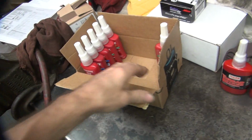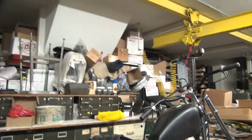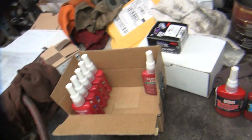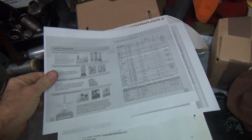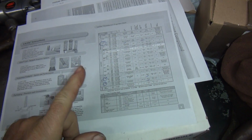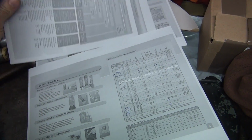Okay, so now, seeing I can't find all my chemicals anymore because they're all gone, who knows where all that is. Somewhere in here, or elsewhere, out in the truck, who knows. So I had to buy some Loctites. I went online looking for Loctites and studying to see what's new out there. They have all kinds of industrial grades of Loctite that I knew they had a bunch of, but didn't know what they were, how good they were.